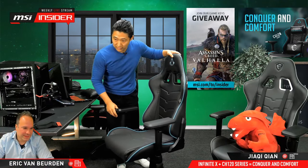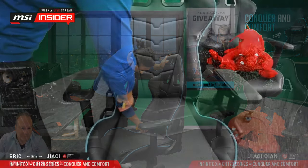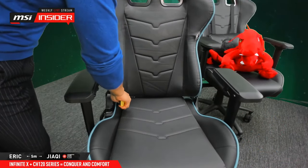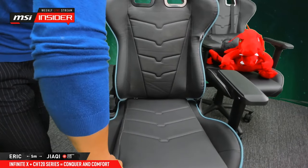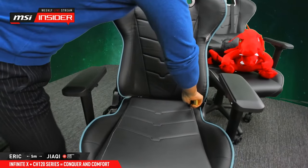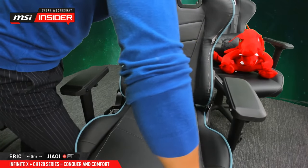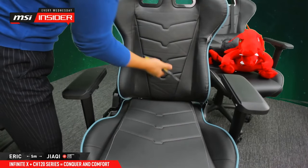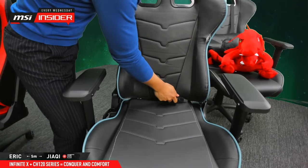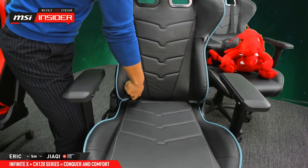So the first cut has been done, and here comes the second. Is it easy to cut? I see you're pushing a lot. No, it's not easy at all. That's because it's quite a thick and sturdy stuff.